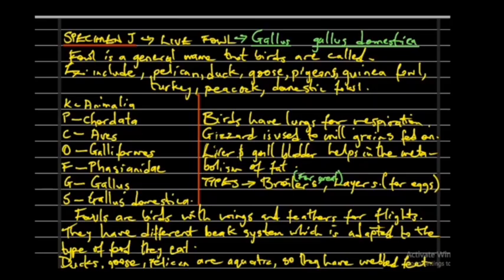Now, the type of food they feed on, particularly the domestic animals, the ones that have been domesticated and that are in cages, they have feeds like layers, grower, finisher. We have so many types of feed that they feed on. So they can be reared in different types of cages. We have battery cages and the rest of those. They can be placed in an open cage as well, and then you make use of the drinker that we made mention of earlier as a mechanism of introducing water to them. They also have their food containers where you can put their food to make the work easier. So these are the things I want to look at talking about the domestic fowl.